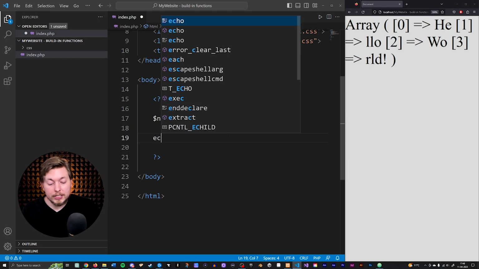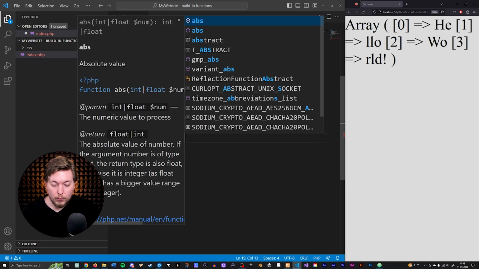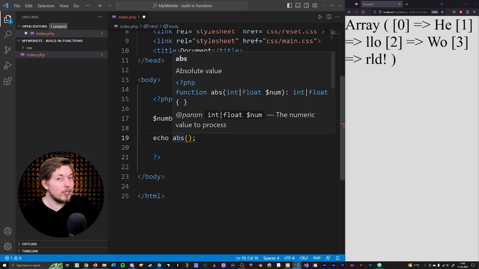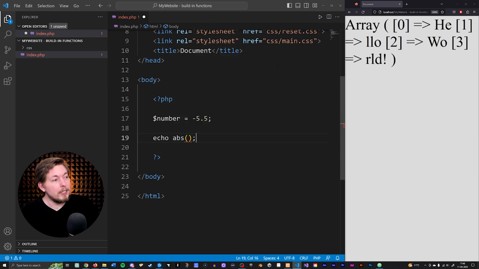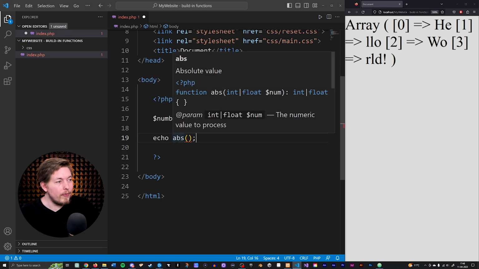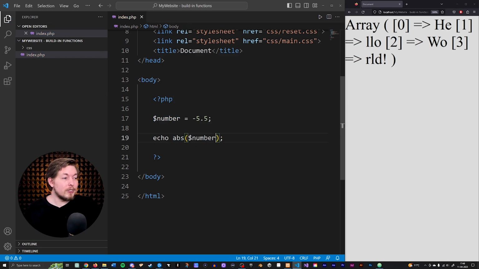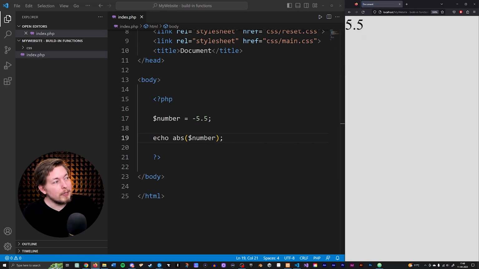The first one I want to show you is a function called abs, which stands for absolute, I believe. You can go in here and check it out, because there is a really smart feature inside our editor where we hover our cursor on top of a function, and then it gives us a little description here. As you can see, it says absolute value. So we can get the absolute value of a certain number. If I paste it in, when we have -5.5, it is going to get the absolute value, which basically means that it's going to get the value no matter if it's minus or positive. It's just going to get the actual value. So if I save this, go inside, you can see we get 5.5.